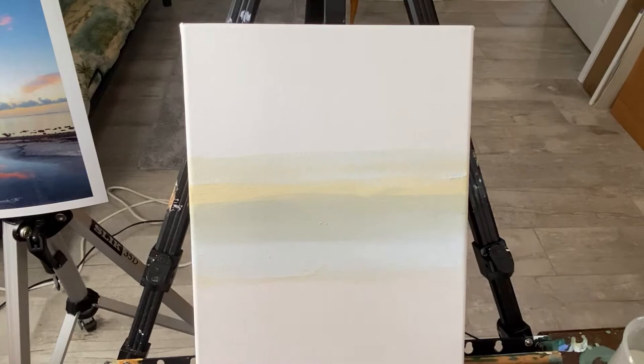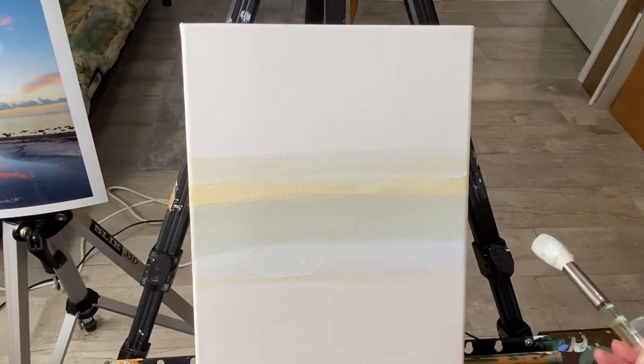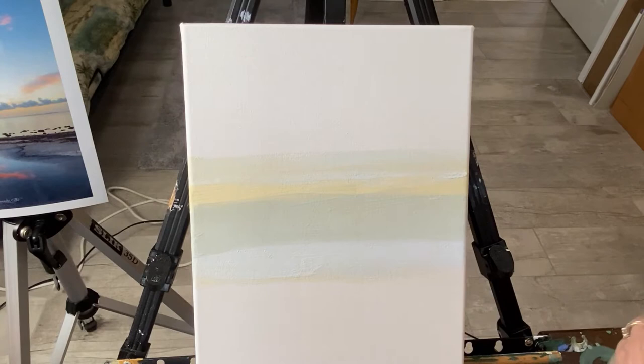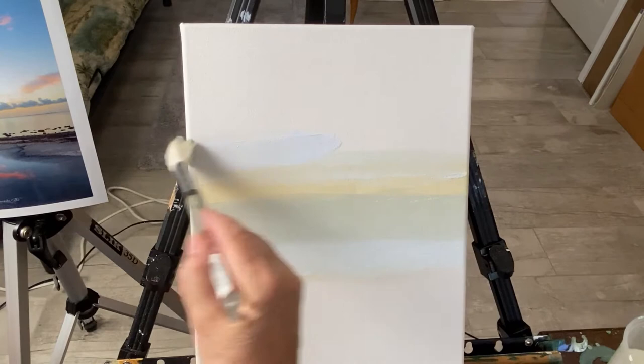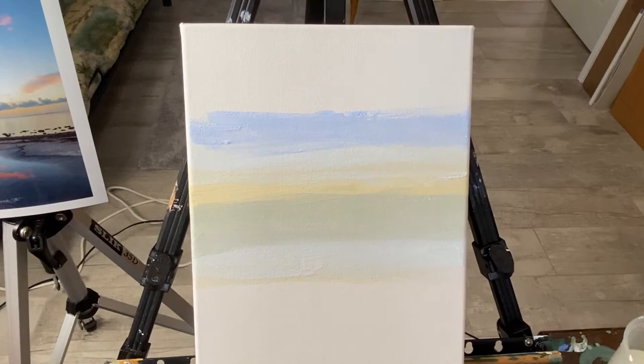I'm pretty heavy-handed with my paints, so sometimes I get more paint on the canvas than I want. That's okay. I'm going to rinse this brush pretty good this time. Go back into that blue. Light blue up here. Get some medium blue. Some more of the light blue. Medium blue.